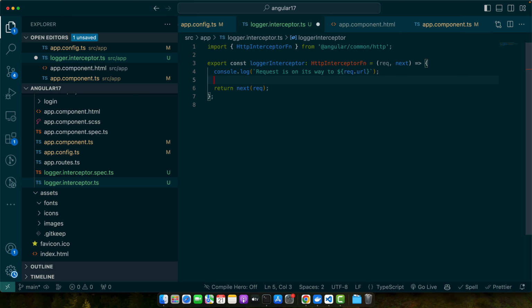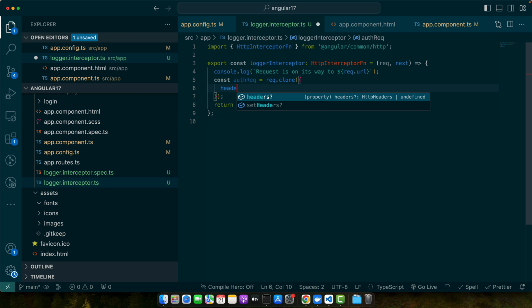So this is how you would do it. You will create a clone of the request that is going to be sent to the server. For that I will create const authRequest is equal to request.clone. This is how you can clone an HTTP request, and now I will give it some additional data that I want to attach. For example, in the headers I want to add this, headers.set. In this way it will not replace the headers, but it will add additional data to the existing headers.